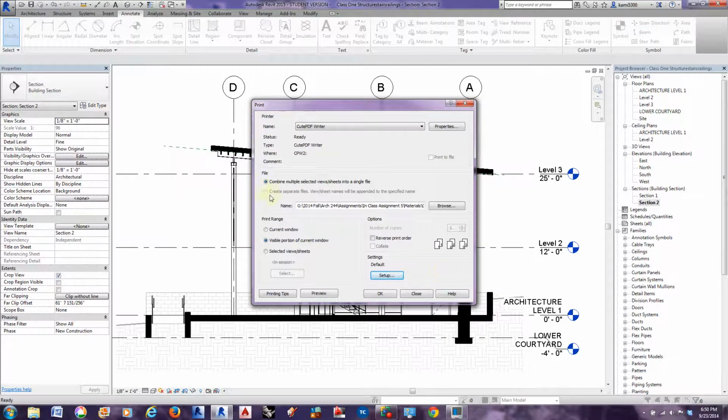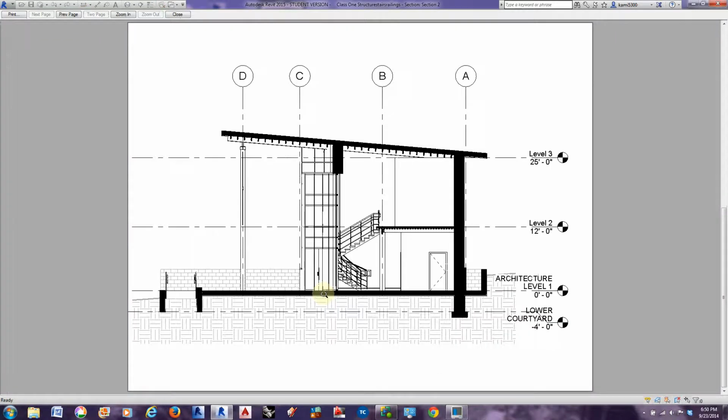And so let's just quickly look at sheets really quickly. And we'll go back to the print settings here. But we can preview this. And pretty much, that's what you're going to get out of it.